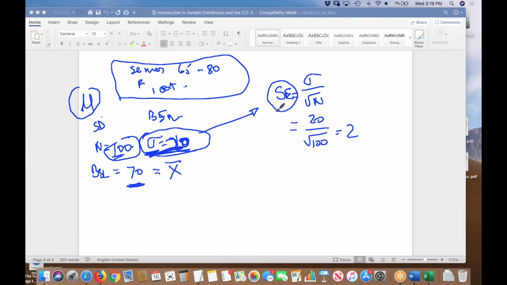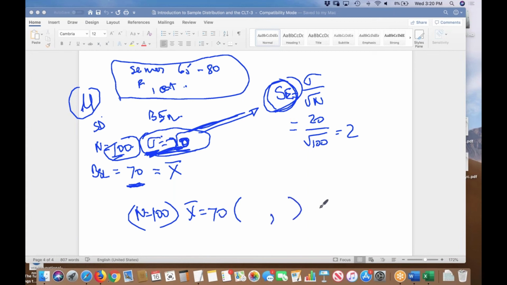So how do I measure that? I use what I know about the standard deviation of the population and ultimately the standard error to predict that. So in my study, I'm going to say as part of my abstract that our sample size was equal to 100, that our mean was equal to 70, but now I want to qualify that 70. And I want to tell them how precisely I think I know that that 70 really represents the population mean. And the way that we do that is we give them a confidence interval, right? 95% confidence interval.